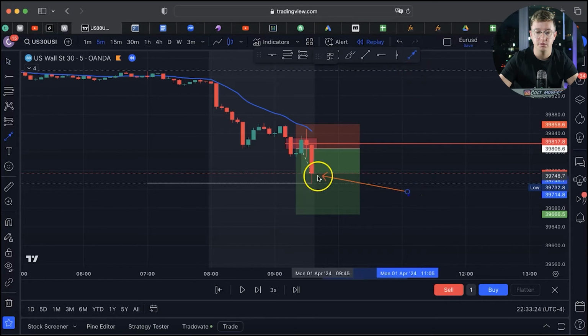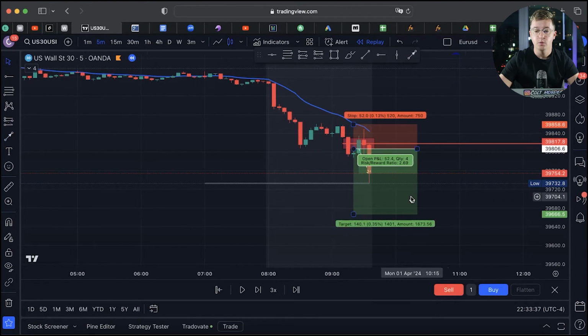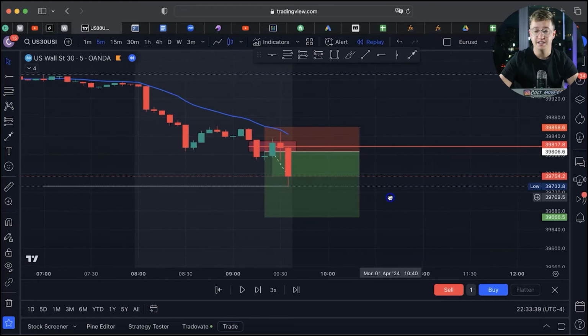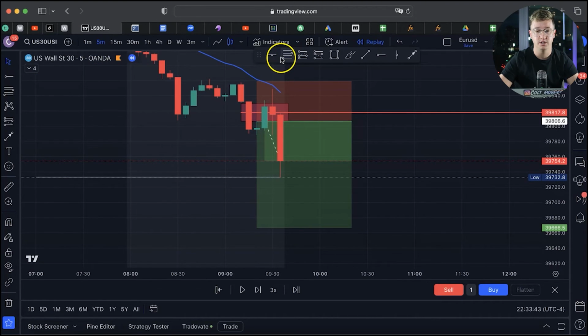So we can now see that price on this candle, look at where it closed. The body of the candle now closed below our previous lower low. Price is now looking to make new lower lows, which is a good sign. One thing that I do too, you guys should be taking notes of this information I'm giving you because I'm dropping bombs on your head.